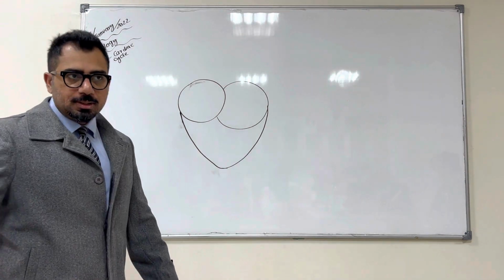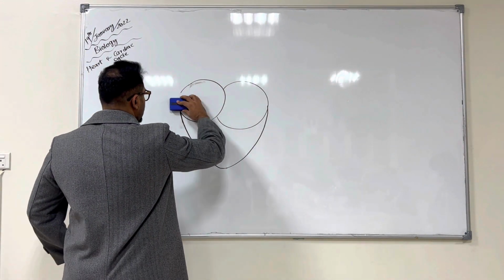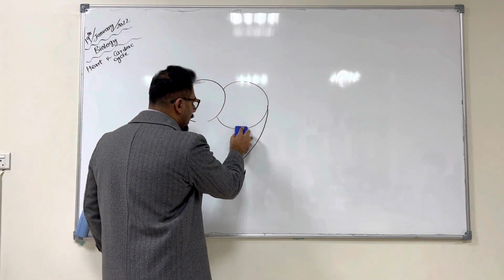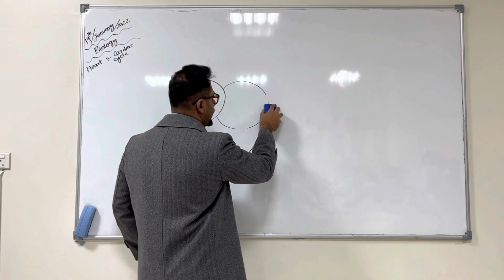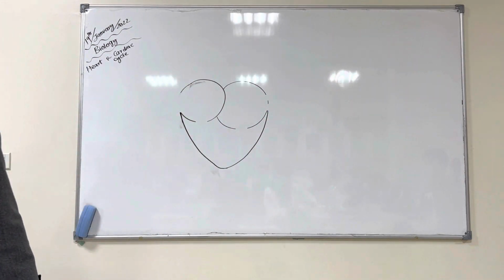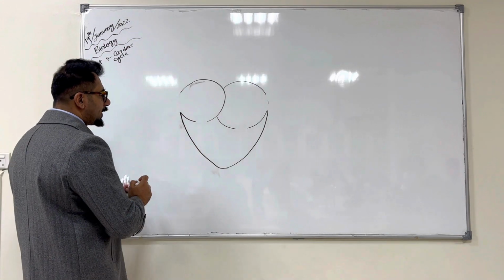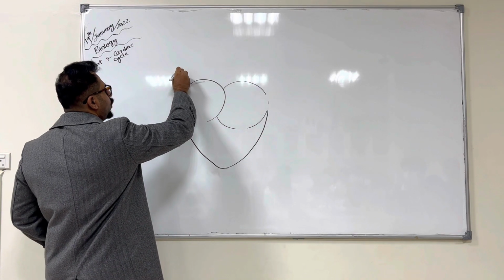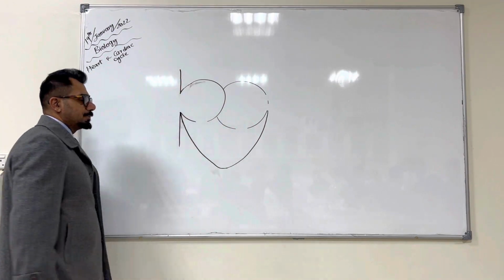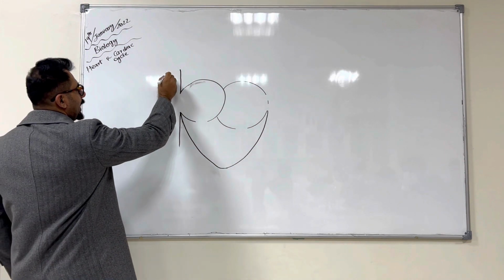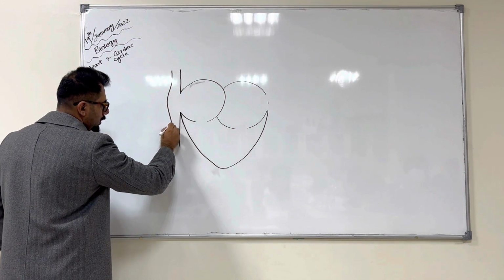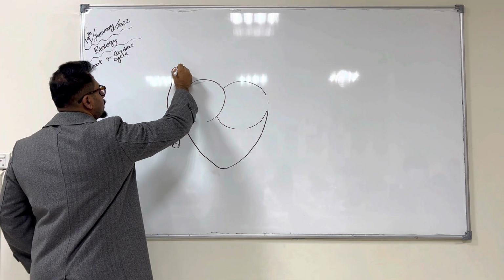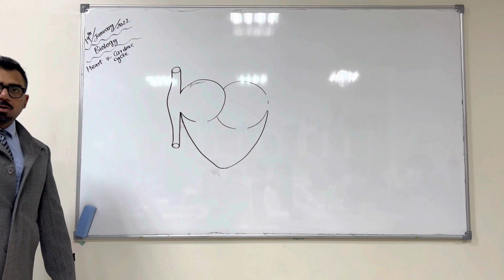Next step, what do you do? We rub from here, right? We rub from here, we rub from here, and we rub from two places, from here and here. Alright, boys? After that, what do we do? We bring one line down from here and one line from here, like this. Second line, we draw like this, and we have this. Alright?